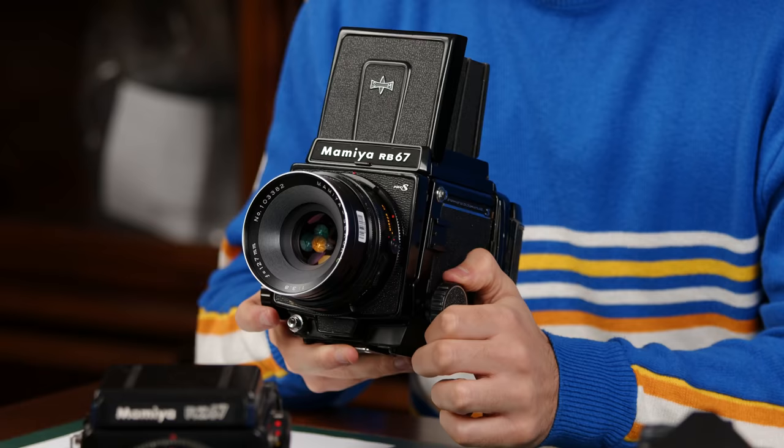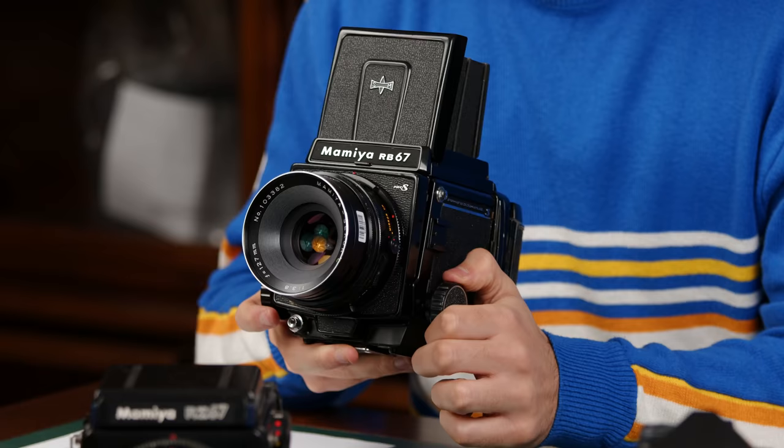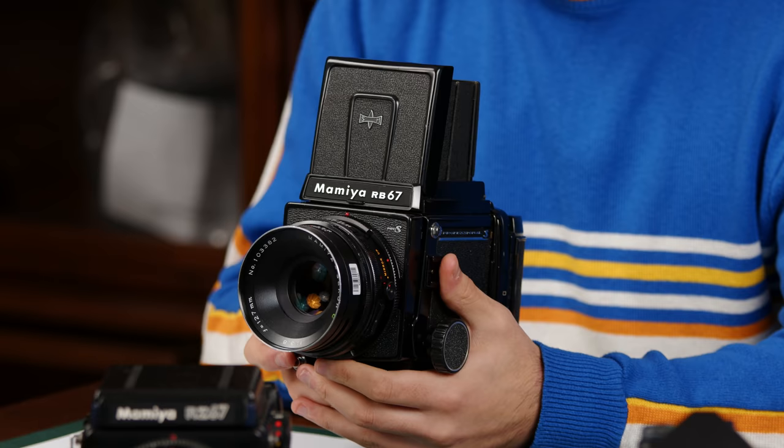The Mamiya name on them is now a sign of hype online from videos to Instagram. It's no surprise given that they're fully mechanical — you can service them, and leaf shutters sync at all speeds with flash. The RB is probably ranked above the RZ because it's more commonly cheaper, and being fully mechanical it will be repairable for decades, whereas the RZ's electronics can be harder to source for repairs.